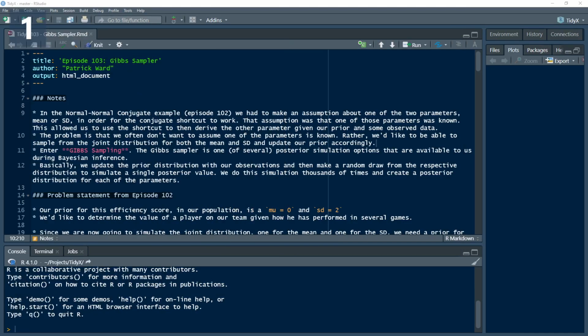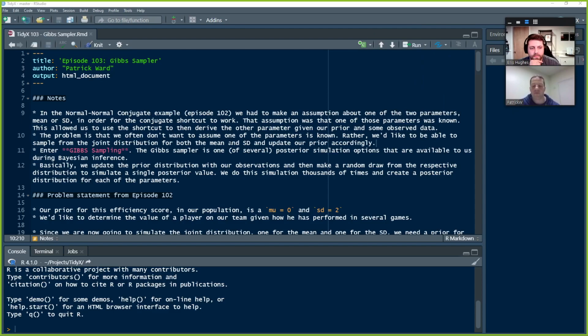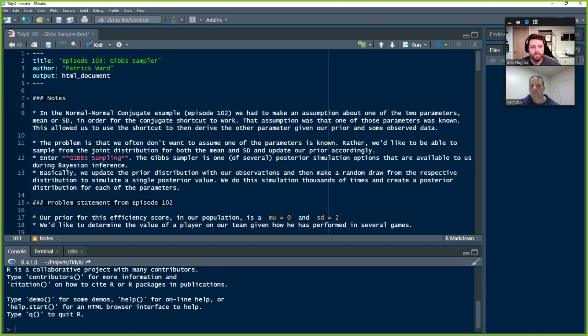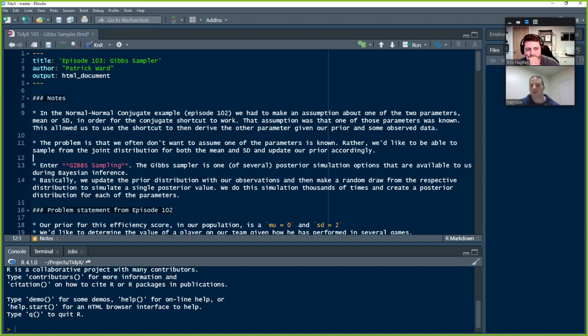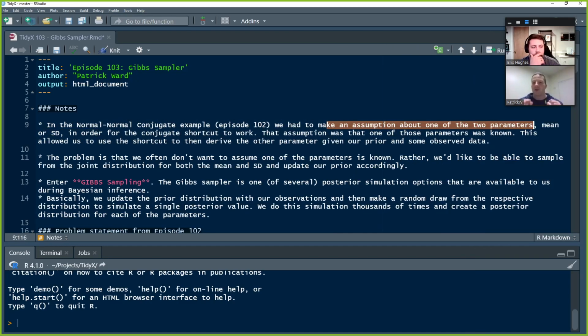Yep. So we've been dealing with Bayes, and we've been dealing with these conjugate shortcuts, which basically allow us to move from a prior to a posterior in a very simple way. And we got to the normal distribution last week. In order to make the normal conjugate distribution work, we have to make an assumption about one of those parameters. Remember, like we said last week, a normal distribution is a two-parameter distribution: you have a mean and a standard deviation. And both of those parameters have their own means and standard deviations, so they have their own measures of center and measures of dispersion.